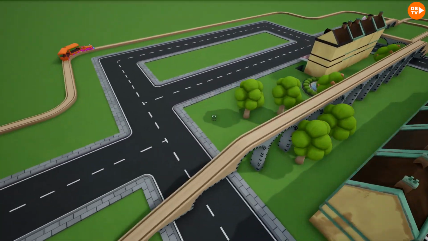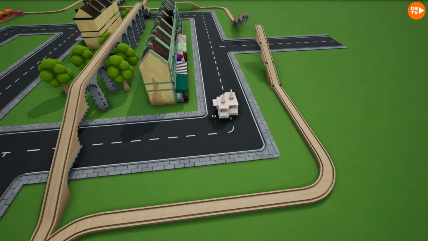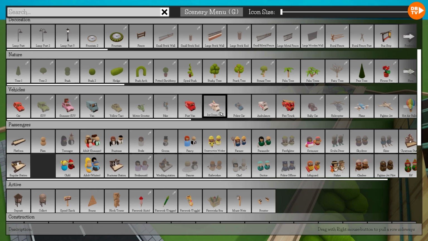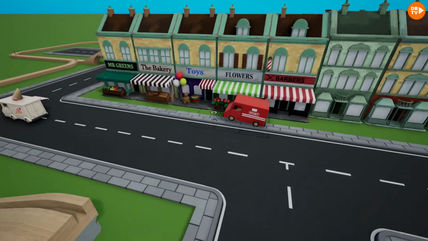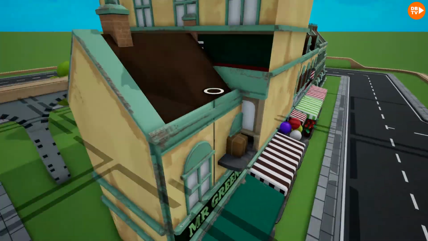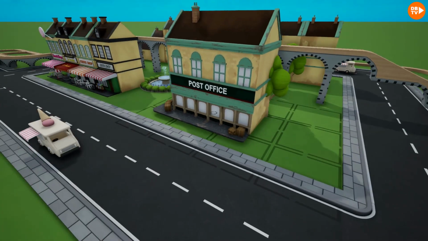But, okay. Next, we are going to add vehicles on the roads, because you need vehicles. We got to get the ice cream van. Yeah. One on the other side of town to feed the other people. Two post vans. Well, one got to be near the, where the... Well, we're actually gonna go add a post office. Oh, yeah. Did we add a bookshop? Yes, we did. Okay, so the post office is actually going to go here.